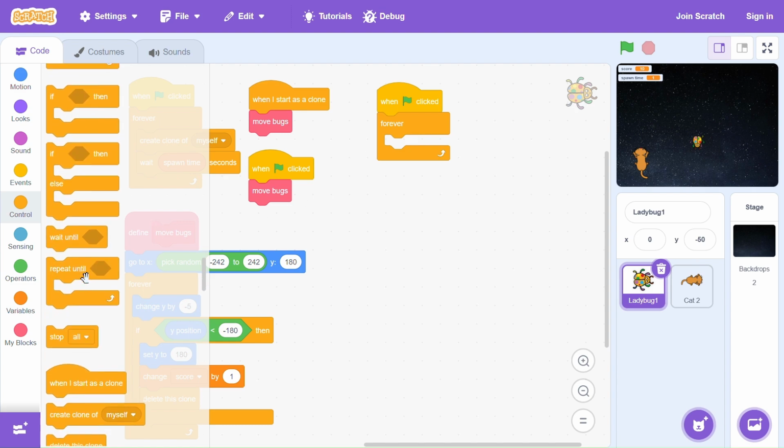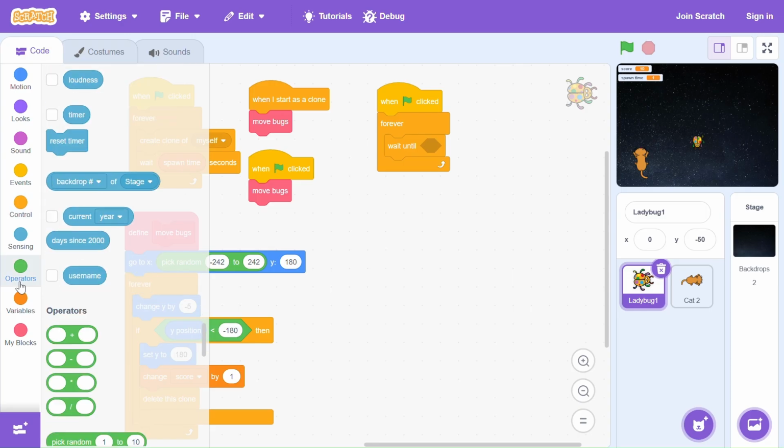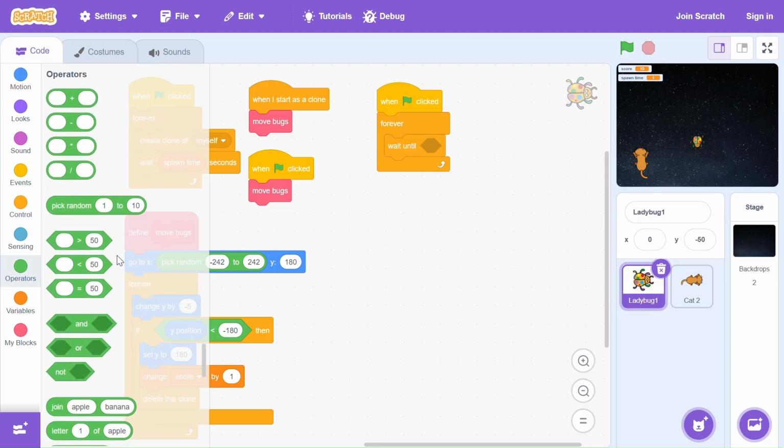Let's go to wait until and let's drag it in. Then we need to go to operator. Let's go to operator and quickly prepare this. We are going to take the equal to operator, and then we are going to just drag this in the wrong place. So I'm going to stop this.